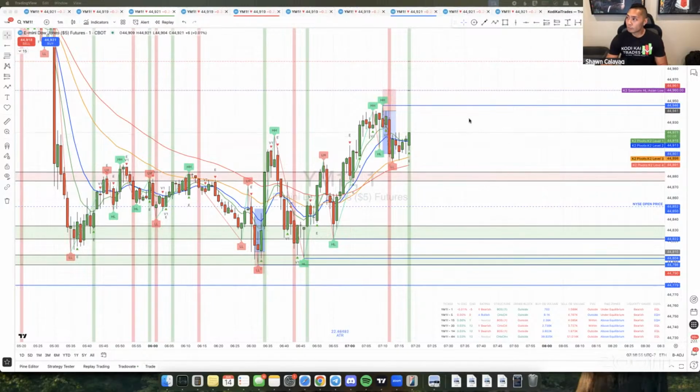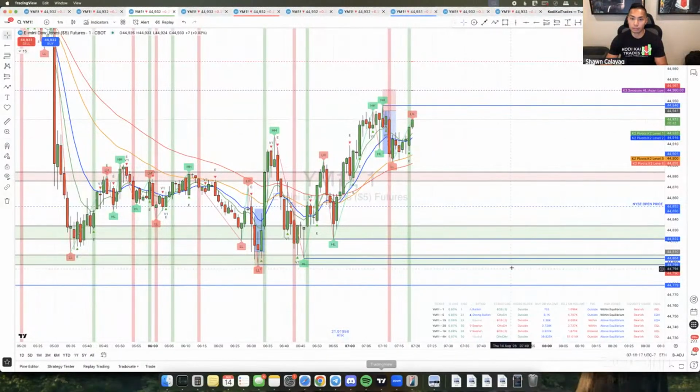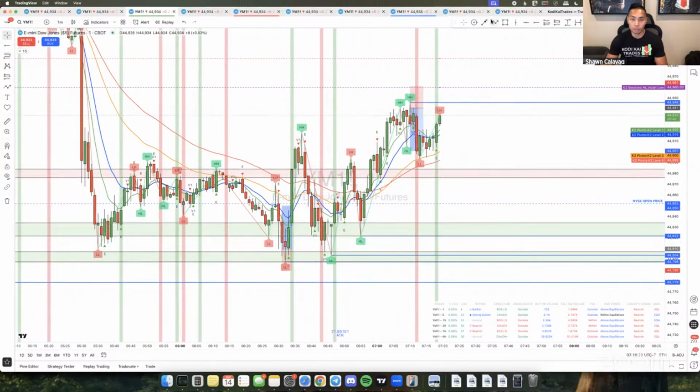All right, let's see. Sam is watching 44,876 for a sweep. Okay, off the structure right here. Basically a retest of the structure. You can see that. Looks like we're starting to get a new consolidation range up here. So we had this consolidation range, which was happening down here. As I mentioned, this was like the meat of the market. Looks like we might be getting a new consolidation range here.